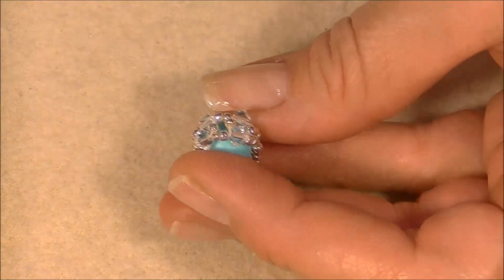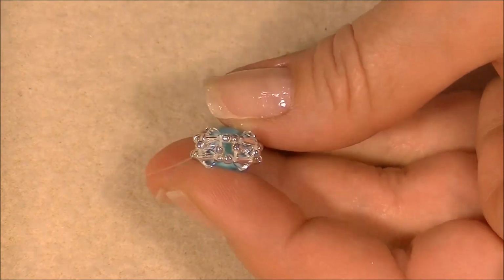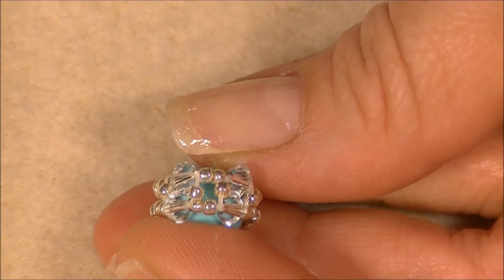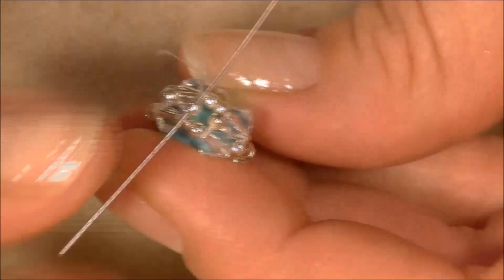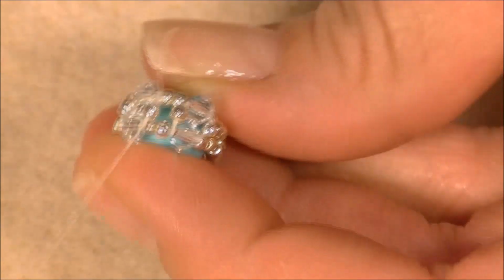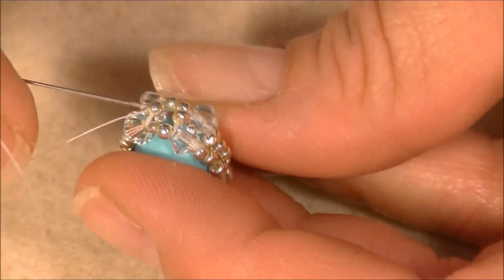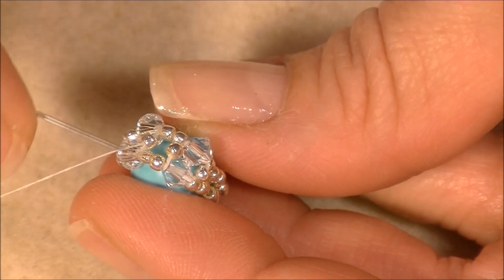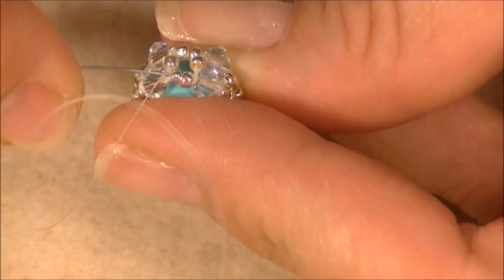Now, I am coming out of this crystal right here. Now, I want to get real close so you can see this. I want to go into the little 11-0 that I added between the crystals in my last step. An extra piece of thread, yay. Now, you can see there's a little circle of 11-0 seed beads here. I'm going to sew around them to create a better circle.